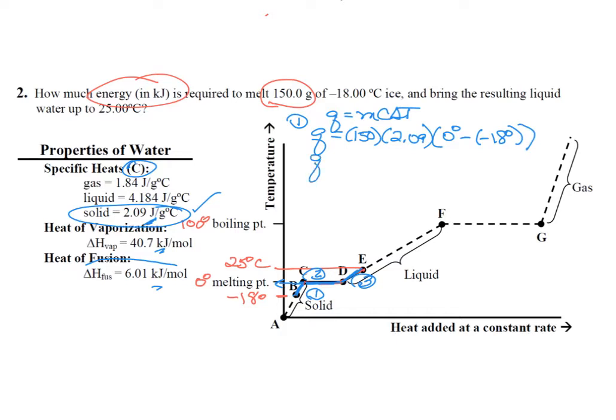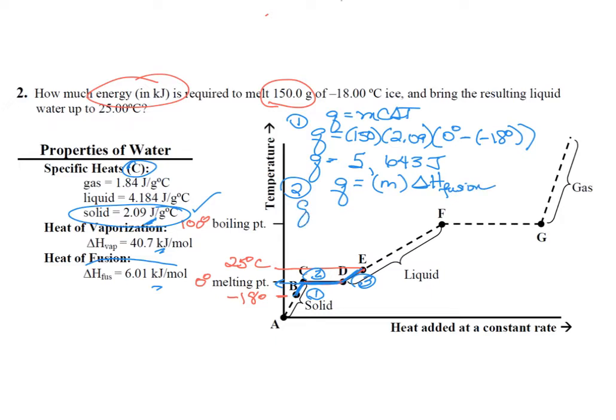Alrighty, so if we go ahead and punch that into our calculator, 18 times 2.09 times 150, the thermal energy is 5,643 joules. Step 2, calculation 2, is to melt the entire substance. There's no temperature change, so we have to use the formula Q equals nΔH. Really that n could be mass or moles depending on the units of the delta H. And this is melting, which we call fusion.